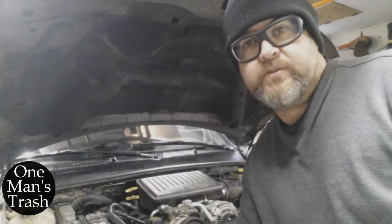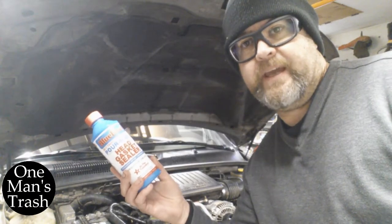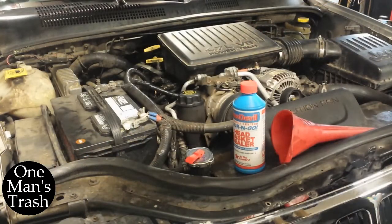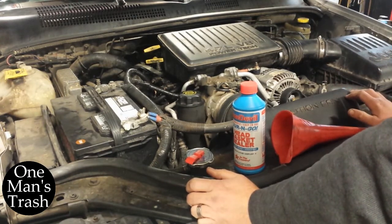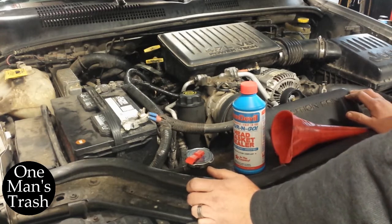This time on One Man's Trash, I attempt to fix my wife's Jeep with head gasket in a can. Wish me luck. Okay, so this is a 2002 Jeep Grand Cherokee with the 4.7 V8, and I believe it's got a leaky head gasket.